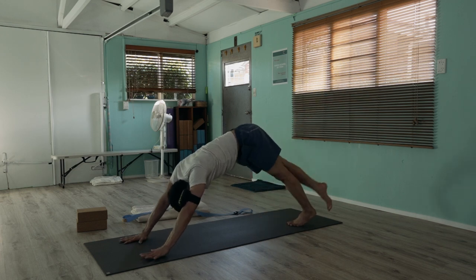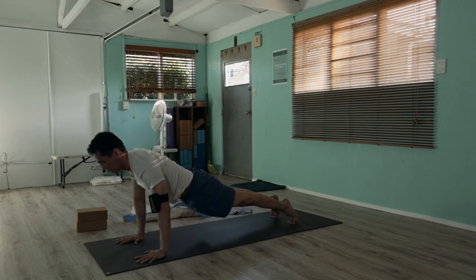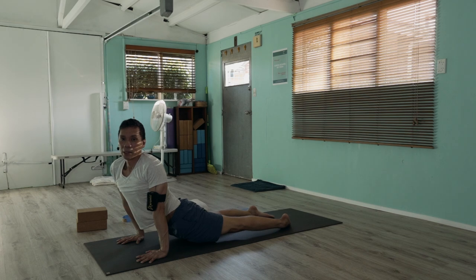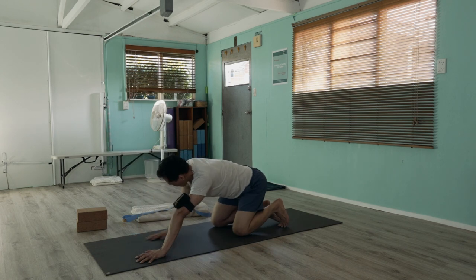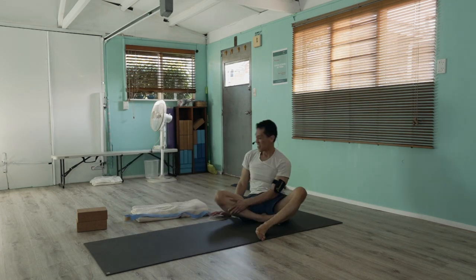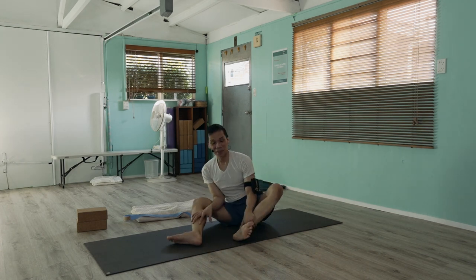All right. And then body over the hands, down and up. Okay. That's the end of it. The body is open. The energy is flowing. Now we can channel it already.